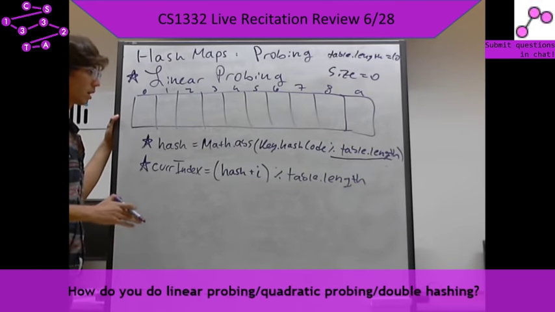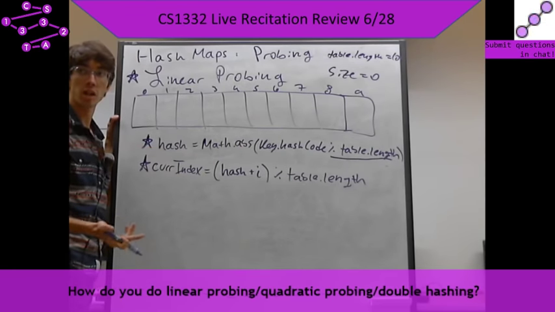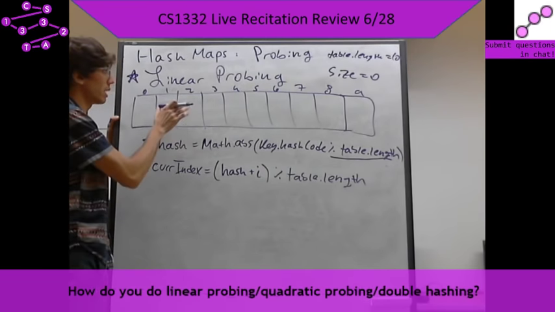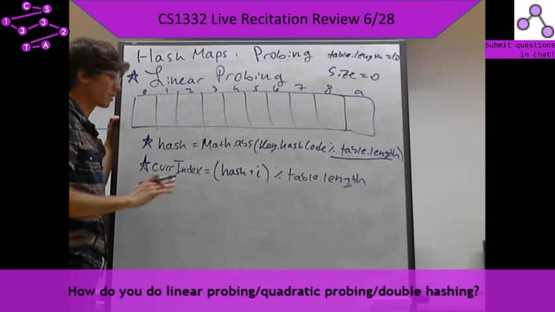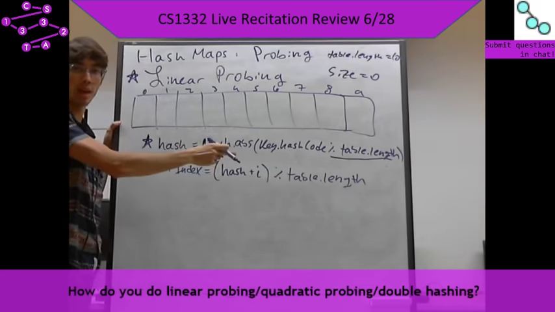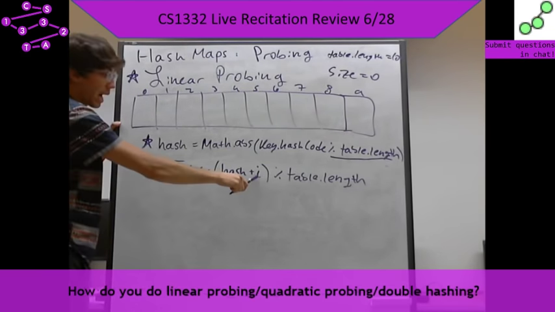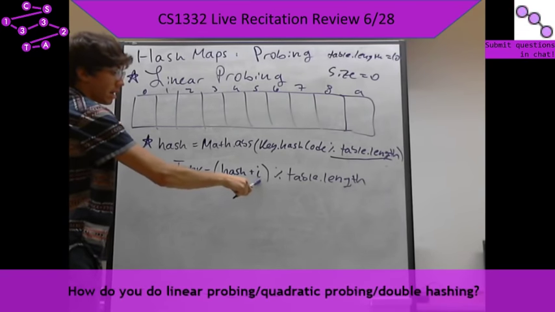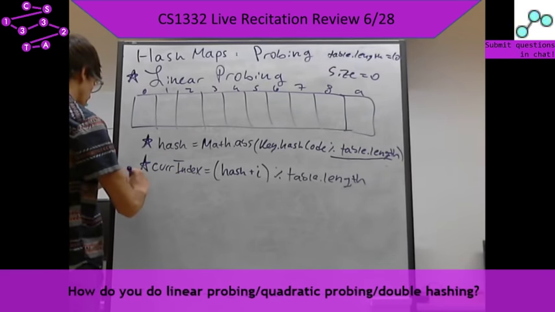You guys should notice, I saw this on a couple homeworks, and it broke my little heart. A lot of times you would use the mod table.length in your initial hash calculation, but any time you're indexing into an array in the HashMap sphere, you have to be modding by table.length. This is going to keep you from getting that array index out of bounds exception. It's absolutely critical. But this i here is what will change each time, and it's this being an i that makes this linear. So let's do some operations and see what happens.